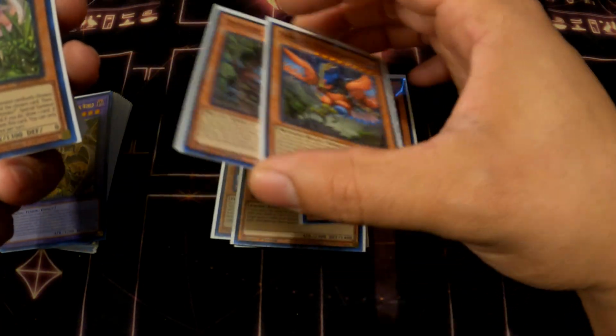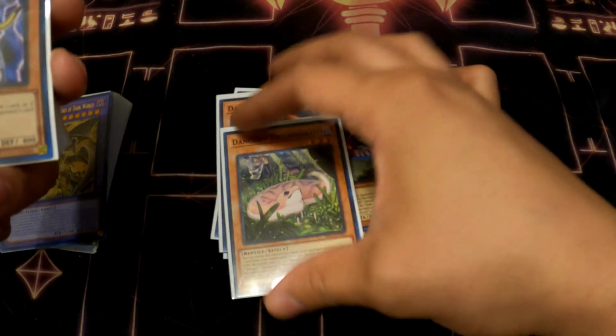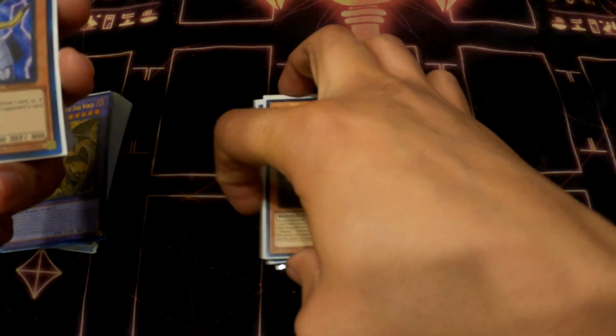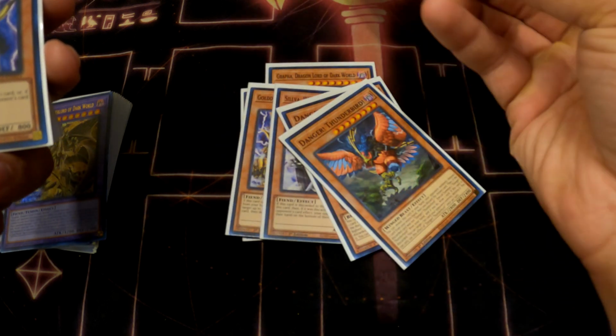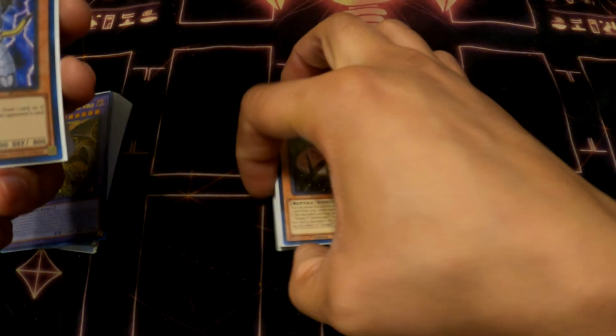1 Danger Bigfoot, 1 Danger Thunderbird. I don't know if I should have ran multiples or not, so I just kept it as a very minimum. 1 Sukanoko. Thunderbird was decent. Bigfoot was alright. I mean, they were all pretty solid for what it's worth. You just really want to use them to get rid of your Dark World monsters, and if they don't get hit, or if they get hit, you get to draw. So they're pretty solid. I just ran them all as a one of, to minimize bricking and try to pop off.